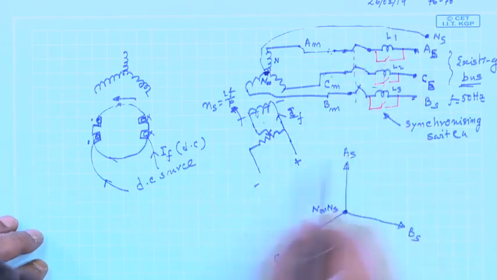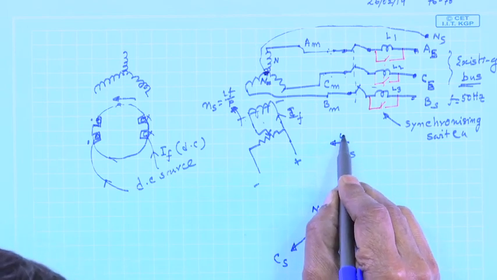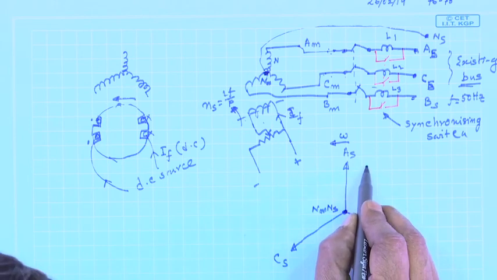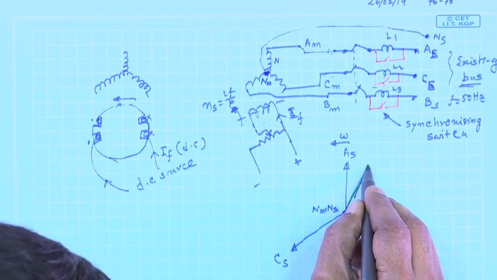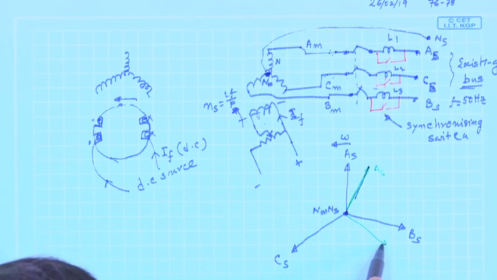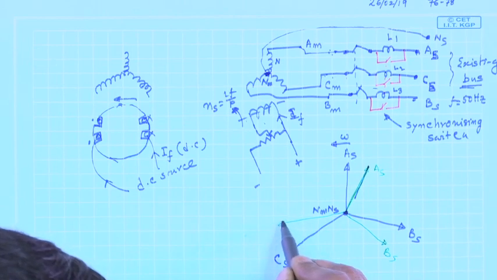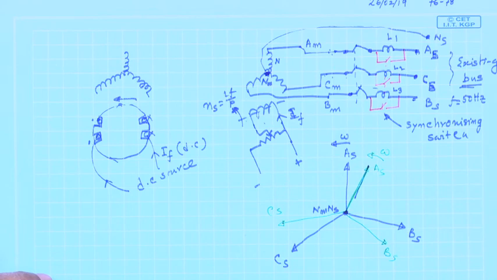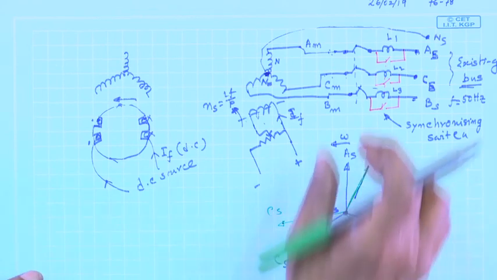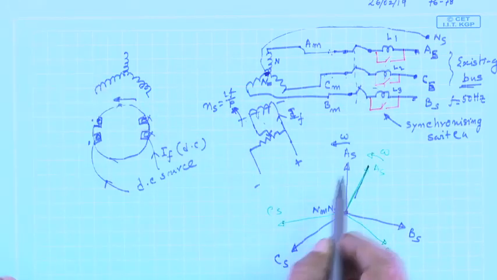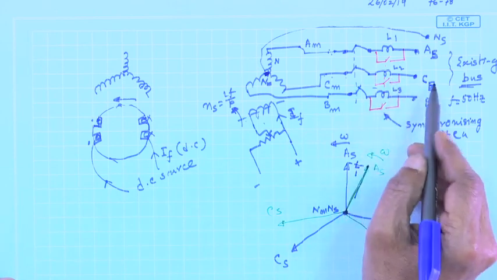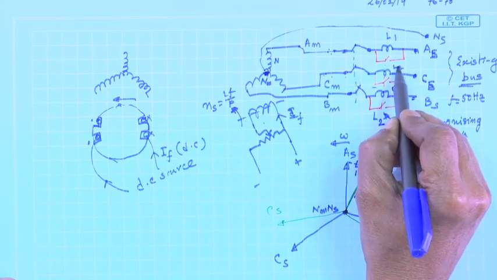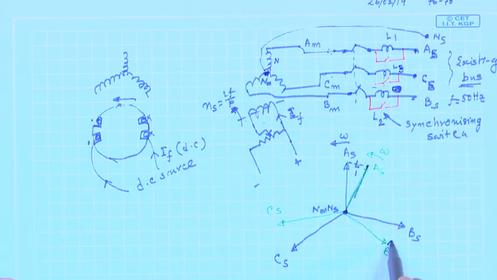And then if the switch is closed, this set of phasors is rotating with a speed of omega which is equal to 2 pi NS, and similarly this machine voltages, let us use green color, AS, BS, they are also balanced system, CS. They are also rotating at a speed omega, 2 pi NS. Then the question is, what is the voltage across the lamp? Voltage across the lamp L1 will be this length. Similarly, voltage across lamp 2, suppose this one, and this is lamp 3. So, voltage across B phase will be this voltage, and this is voltage across this lamp.